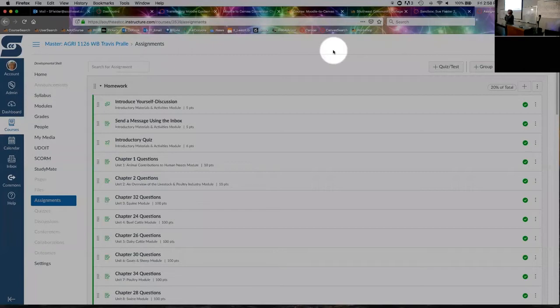Remember that there's also the duplicate function for assignments, quizzes, pages, whatever. If you have 10 worksheet assignments, the only thing that changes is the worksheet that goes in there. Build one with the settings that you want, duplicate it out 10 times with the new names, and then just come back in and link the worksheet. It wouldn't have to say worksheet 1, it could just say worksheet, because the title of the assignment is going to say worksheet 1. So save yourself a lot of work because that duplicate function is there. It's also in Moodle, but I think it's been underutilized.